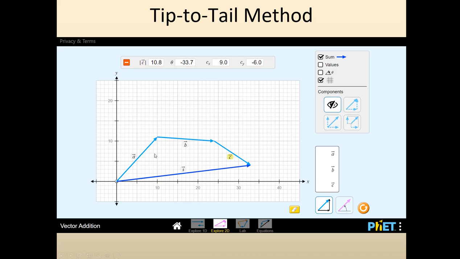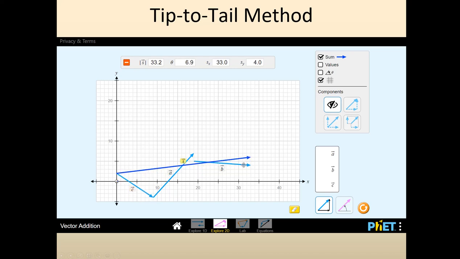Now, let's say I reorder this. Maybe instead of going A, B, C, I switch to C and then B. I land in the same spot. What if I move the C down here and then A over here? I can't do that, so I have to shift everything up a bit. And land in the same spot. Let's switch the C, the B, and then the A. Gotta shift it up a bit. And there you go. So it doesn't matter what order I put it in.